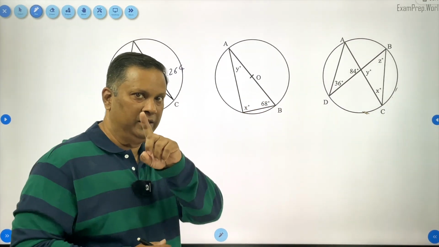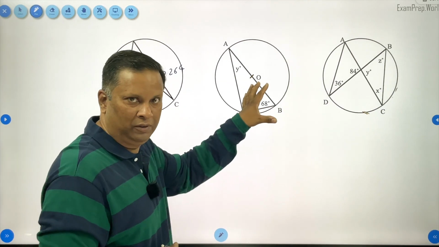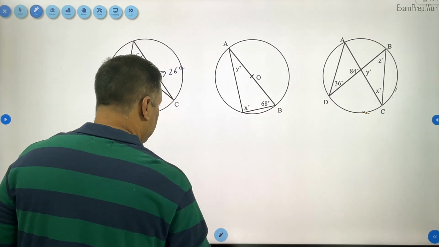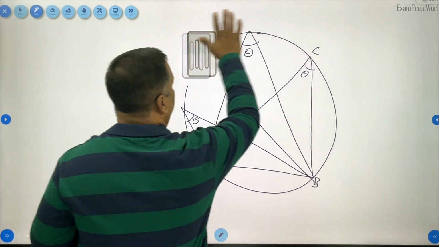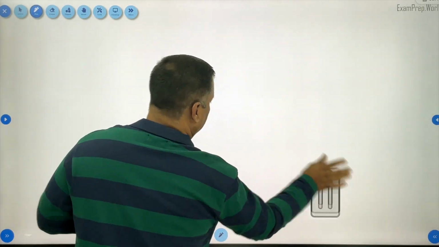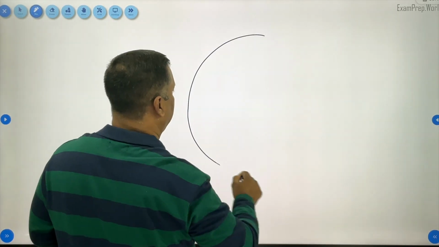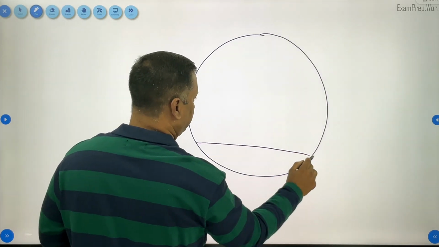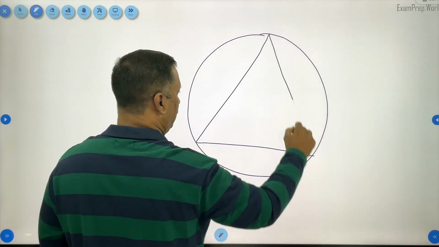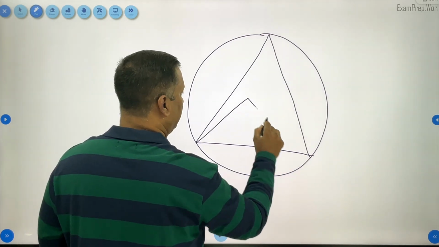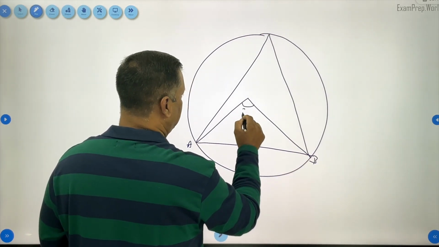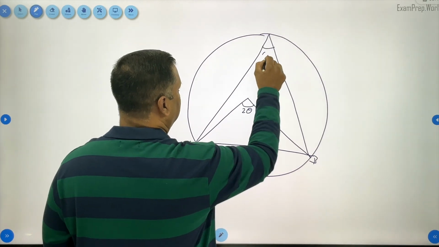One more beautiful thing I will show you before we go to this question. Let me go back to the previous page. Now suppose we have a circle and we have a chord here, AB. It is making an angle on the circle and it is also making an angle at the center. I told you this is 2 times theta and this is theta.